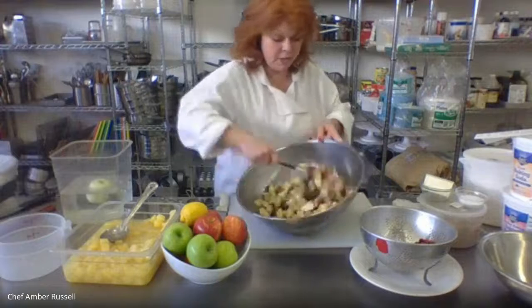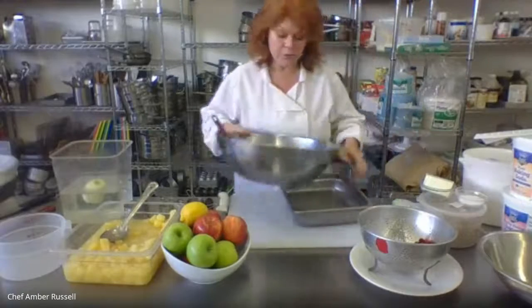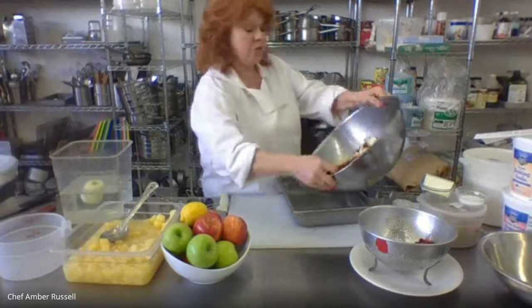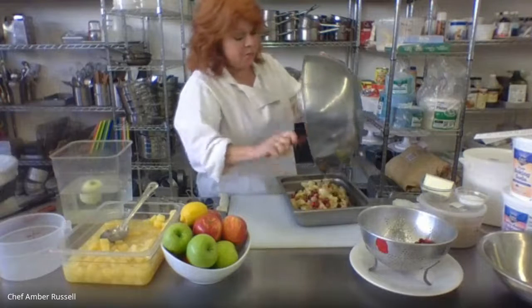Okay, toss it all together real good. How easy is that? Any fruit in your fridge, old fruit, fruit on sale, frozen fruit, whatever. You can even use canned fruit. If you really want peach cobbler, you can use canned or frozen. Frozen is preferable. Pop it in your container.